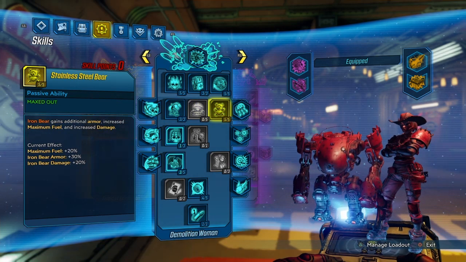5 out of 5 into Stainless Steel Bear for extra damage, armor and extra fuel. So it says Iron Bear here, but you can substitute the word bear and put in Iron Cub, so it works with Iron Cub as well. So Iron Cub gains additional armor, increased maximum fuel and increased damage, so it lasts a bit longer, hits a bit harder and is a little bit more tanky.